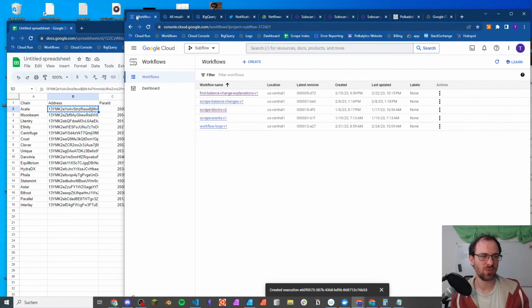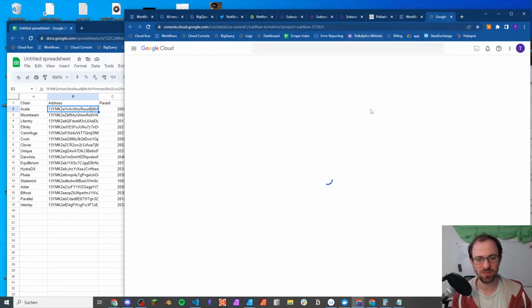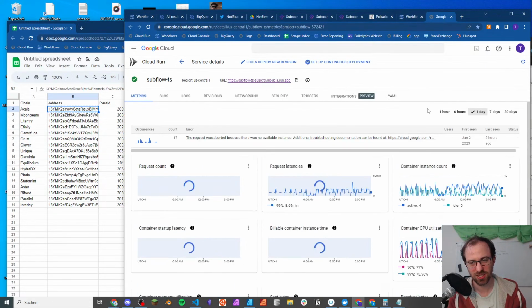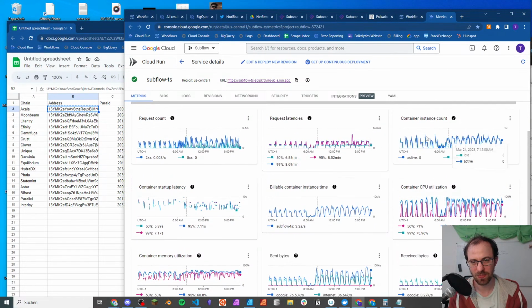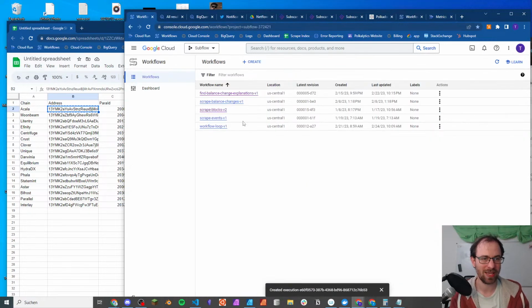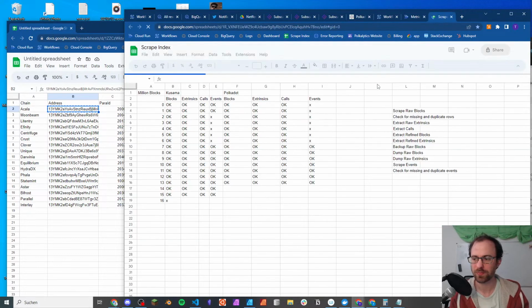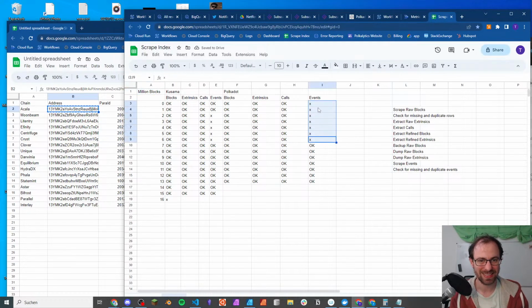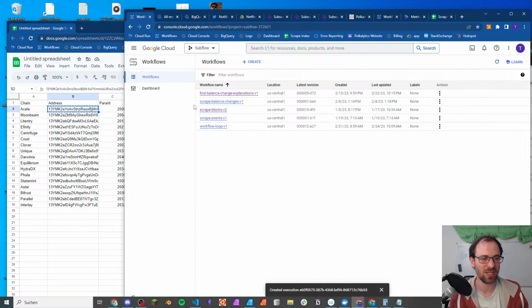Polkalytics is running in the Google infrastructure. These are a bunch of virtual machines that are getting triggered. It's always the same web service, and it's performing a job. It runs for a few minutes and then stops. Right now, one workflow I have is to grab the historical events since the very first block until the first 7 million blocks. I haven't scraped the events for those first 7 million blocks yet, so this is currently a workflow that is running.